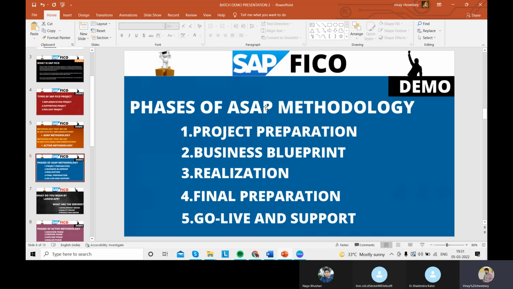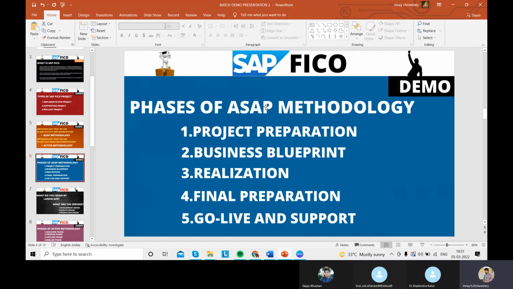We use this methodology to implement SAP for the particular client. The main purpose is to help design the SAP implementation in the most efficient manner. It optimizes the time, the people, the quantity and also other resources.